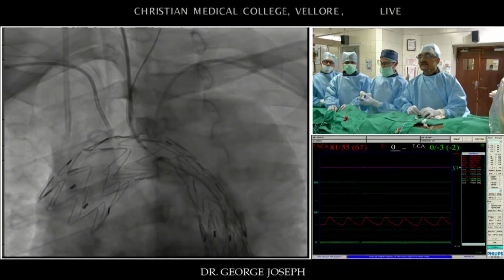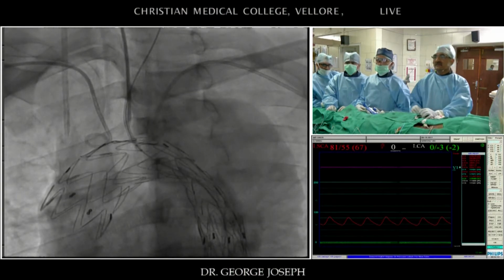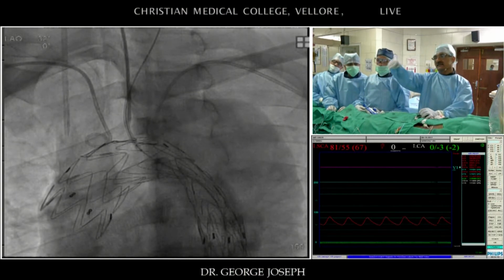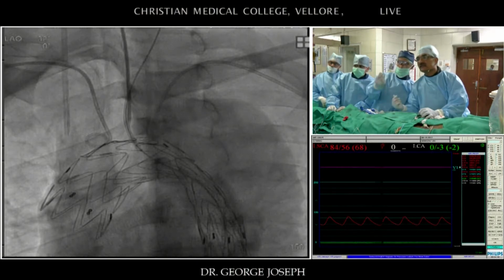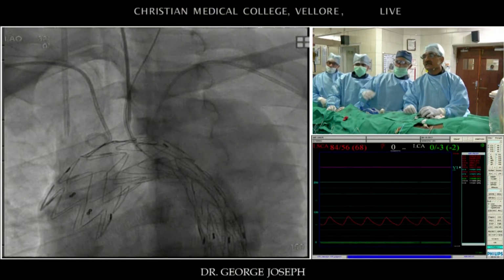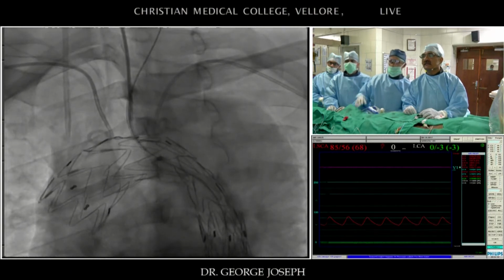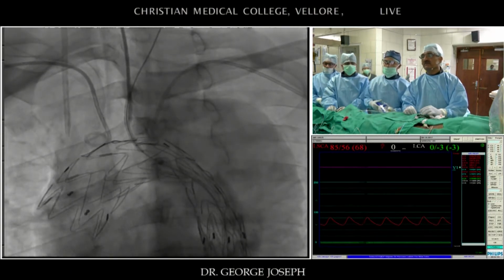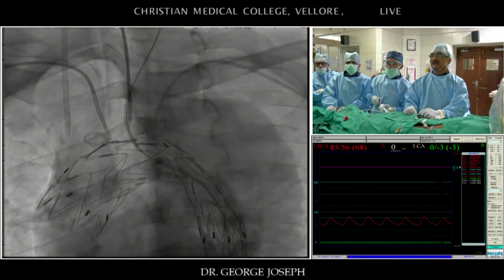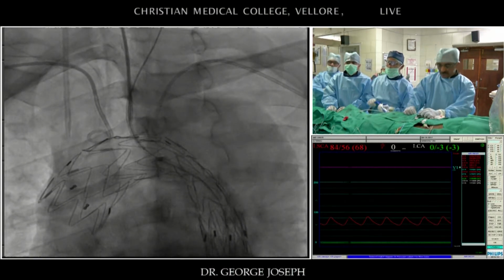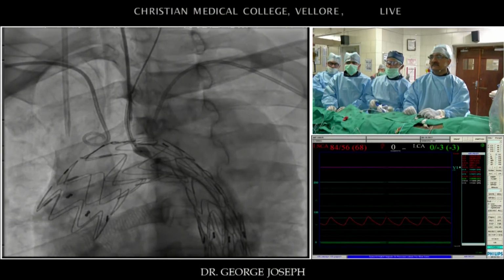So we are ready to deploy. Now you can see that the angle is towards the descending, but we'll correct that as we deploy. I pull the sheath back and expose the stent. Okay, Sujit, please deploy. We're going to deploy it at 8 atmospheres.